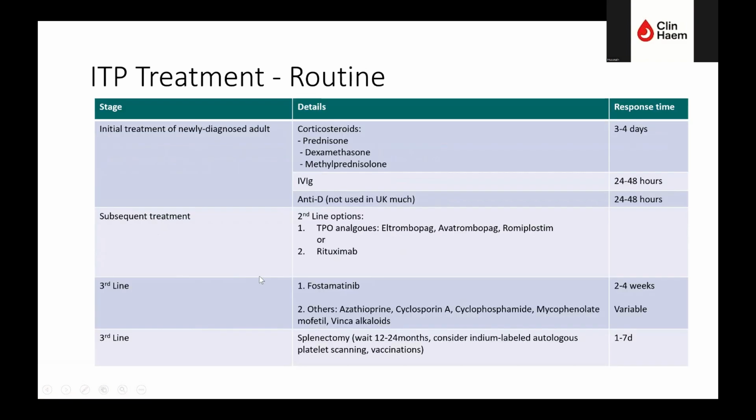And this slide summarizes all the treatment for ITP along with the response time where you start to see the rise in platelet count. So for acute treatment, you use steroids, similar to warm AIHA, so 1 milligram per kg prednisolone, for example. And if you don't see a response in 3 weeks or so, you try to taper it down quickly. But if you do see a response, then you taper it down slightly slower. IVIG is an emergency treatment that can be used to quickly boost the platelet count.